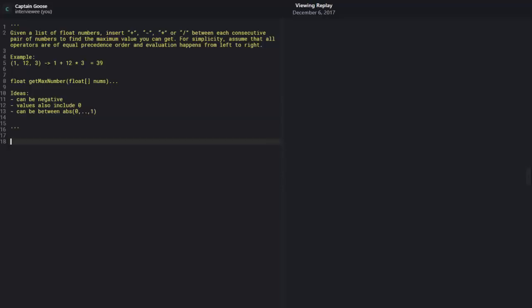Cool. So the brute force algorithm is something that I can think of pretty easily, where it'd be 4 to the n runtime, where I make this a recursive function where each time I start from the 0th element, and I pick the final element, and I make a recursive call where one of them I try to add, one of them I try to subtract, one of them I try to multiply, and one of them I try to divide, with some error check to make sure I'm not dividing by 0. Exactly, yeah. And for all of those, I'll just have to return the max that I get out of it. So that's one solution approach. I guess the naive solution is recurse with all 4 options.